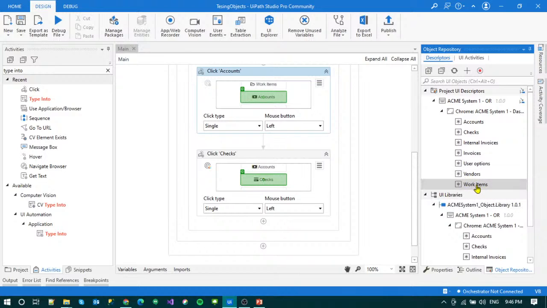So if I fix it here, it will be reflected in the entire project. If I want to use it in new projects, I can even publish this as a new version, as a new library, and I can reuse it. So this is how we can make our job easy.